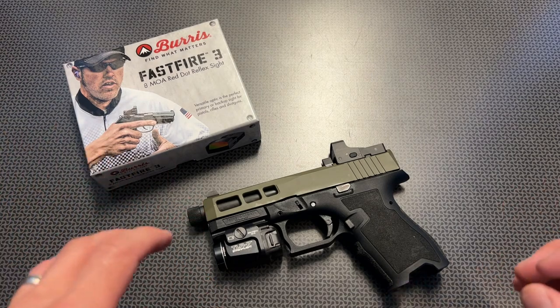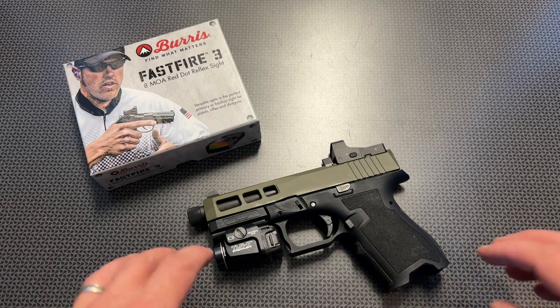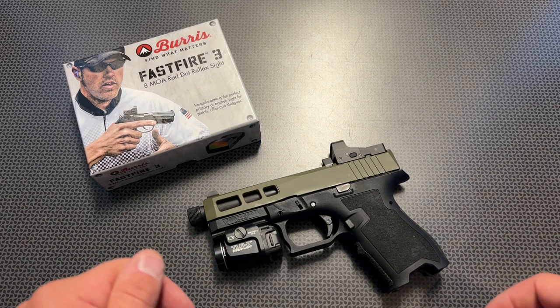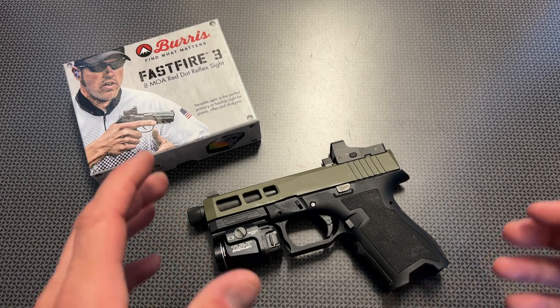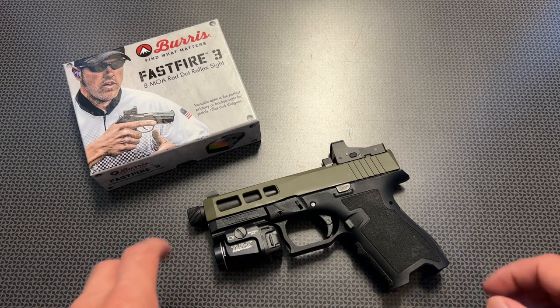Right off the bat though, this does not have the auto on and auto off technology that I like to see in a personal defense handgun, but what it does have is a constant on for 8 hours, then it automatically turns off. So if you were using this as a carry gun or a nightstand gun or even a duty carry gun, you would be able to turn this on and know that it would be on for 8 hours, then automatically turn off.